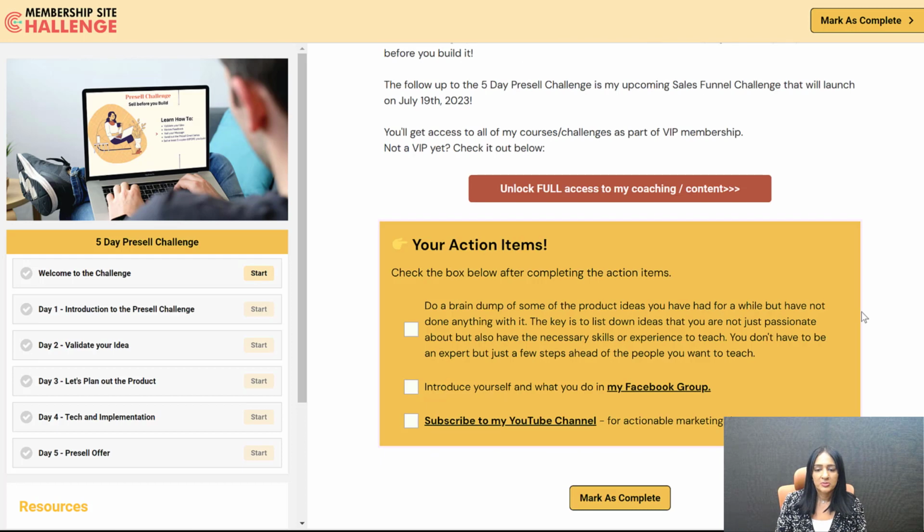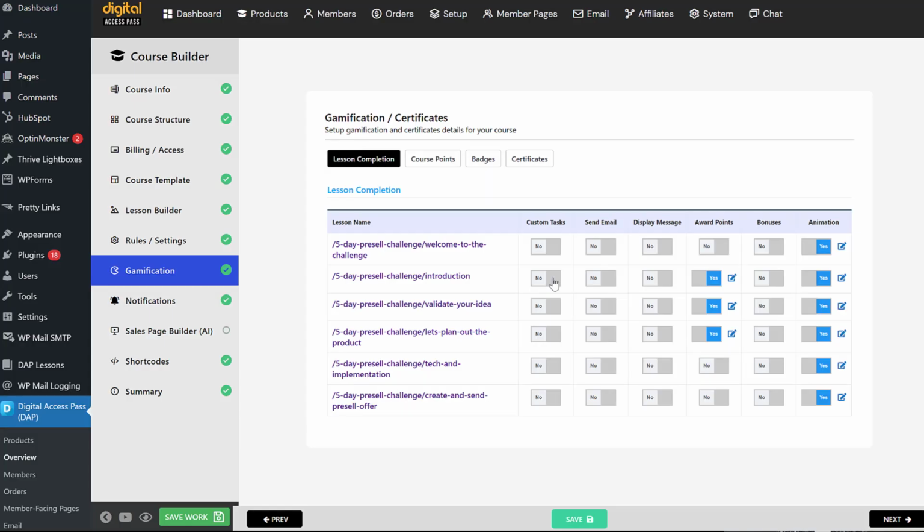And another awesome option we have is this task list. You can add the task list towards the bottom of each one of your lessons and let them know what you want them to do after they complete the lesson, right? So these are not required, they can still go to the next lesson even if they don't complete it, but it's a good list of things that you want them to complete. And just add it here so they can see whether they have completed it or not before they go to the next lesson. And they can check the box to say, yes, I have done it. And then they can go to the next lesson.